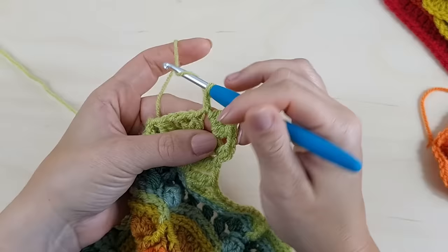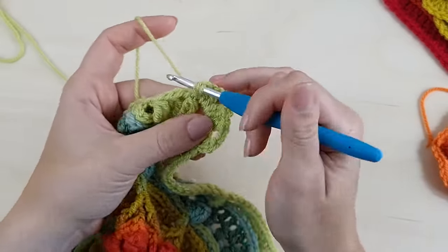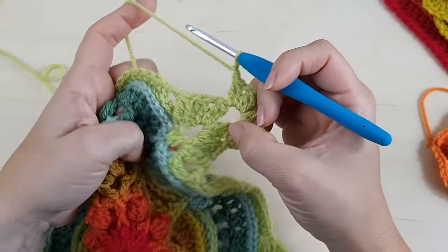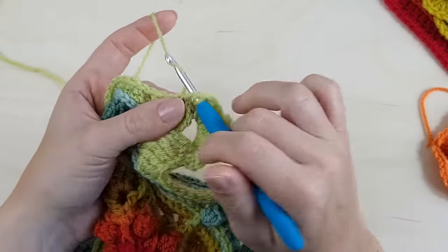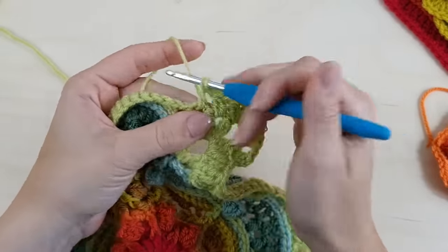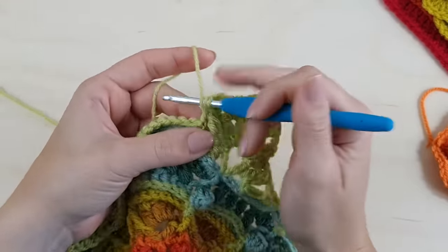So yarn over, insert, pull up a loop, pull through 2, and there, chaining 1, and our final cluster for this part of the corner, like so. So I've got four in here, chaining one, skipping our clusters because we just work in the chain one spaces, making another double cluster in there, and then we're going to chain one, skipping the next cluster and make another double cluster in the next chain one space, like so.